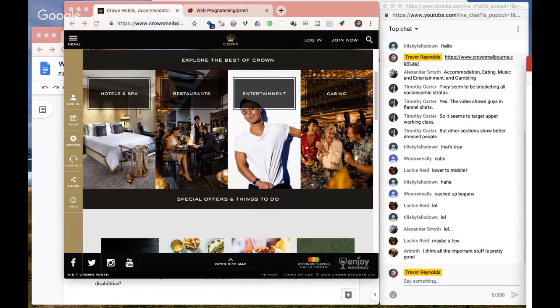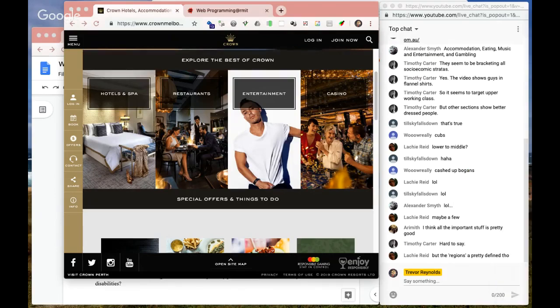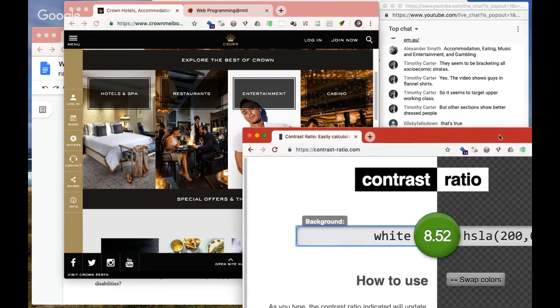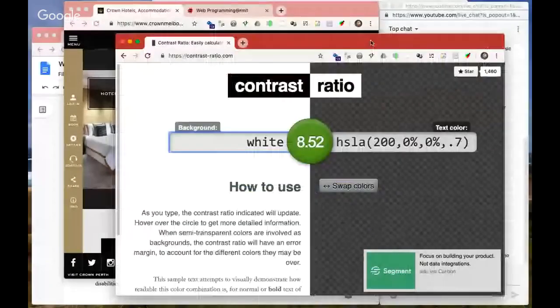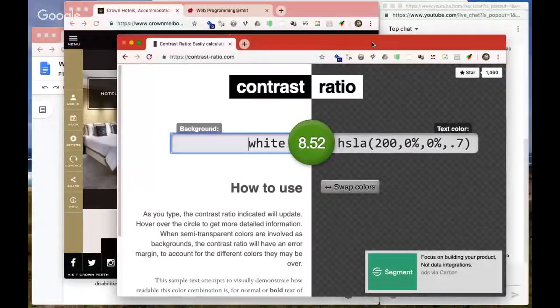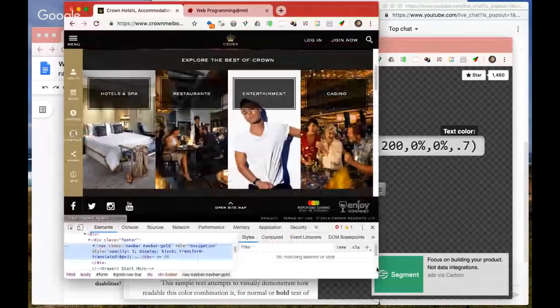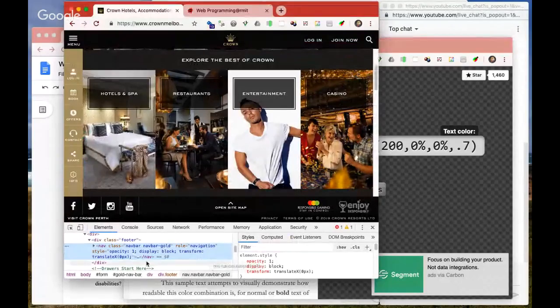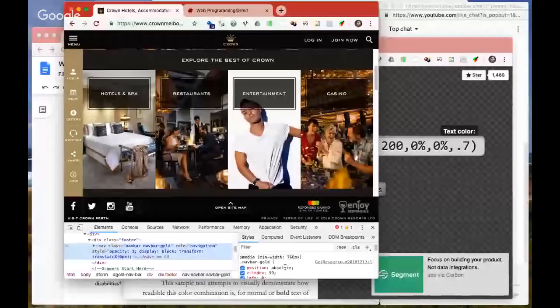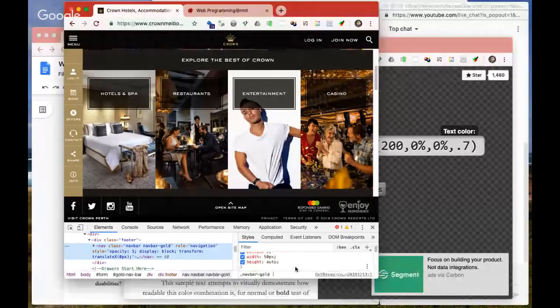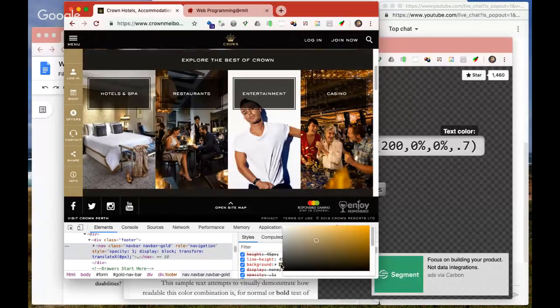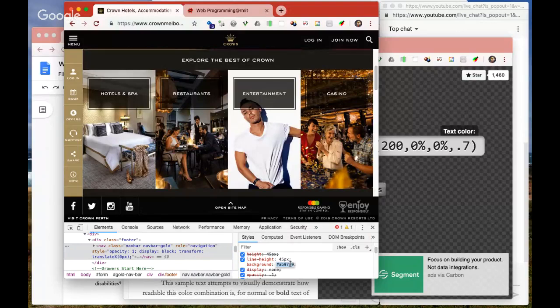So there's a calculator here. I'm not sure whether I refer to it in the lecture notes or the tute. But what I want to do is have a look at this color here. So I've just right-clicked on the nav area, and I'm looking to find this gold color. So this is the color gold that they're using. So I'll just copy that.